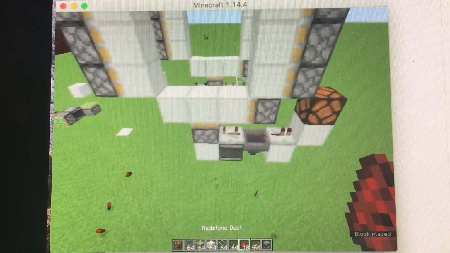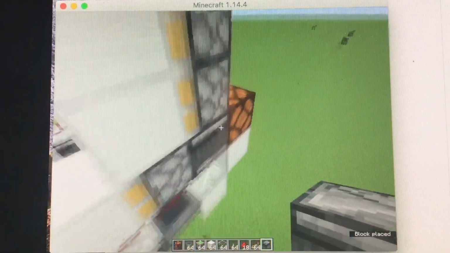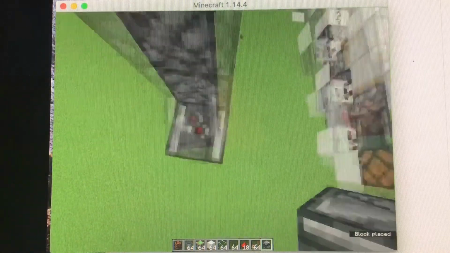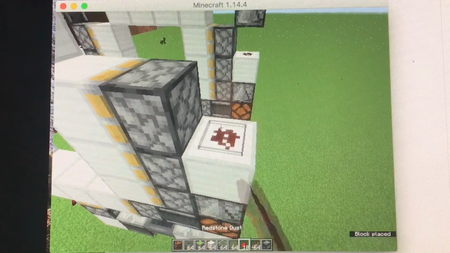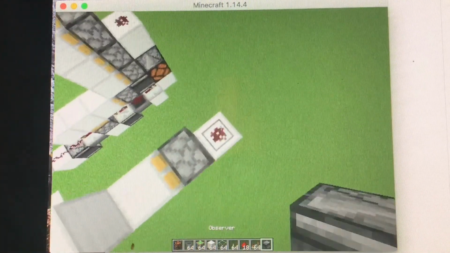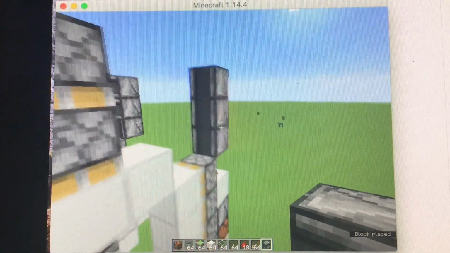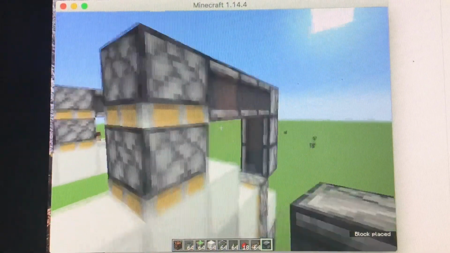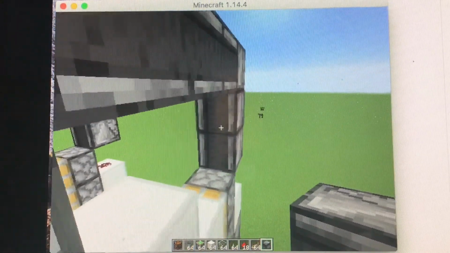Now on the side of this redstone lamp, we're going to have an observer going into this sticky piston, and an observer facing upwards, just like that. Now place a block on its face, and some redstone dust right there. Grab your observers again, place 1, 2, 3 facing upwards like that, and then 1, 2, 3 to the side, just like that. So this observer line is headed straight into this piston.